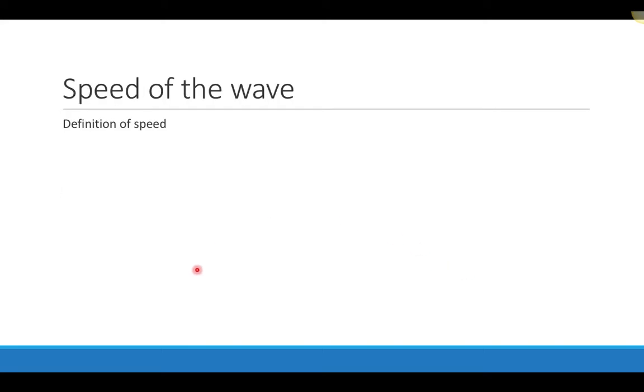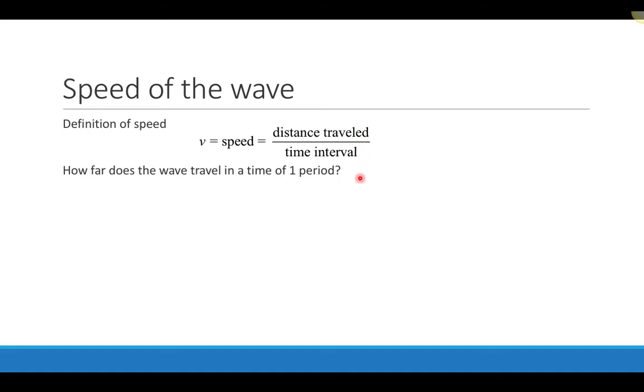So one of the other things that I mentioned that's very important is that waves travel at a particular speed. And so we'd like to know what is the speed of the wave and how is it related to the properties of the wave. By definition, average speed is just the distance traveled over the time interval that distance was traveled. And so for a wave, we could ask the question, how far does a wave travel in a time of one period? What we found in the simulation is that a wave travels a distance of one wavelength in a time interval of one period. So when we adjusted the PhET simulation to go through one cycle or one period, we found it traveled that distance of a wavelength.